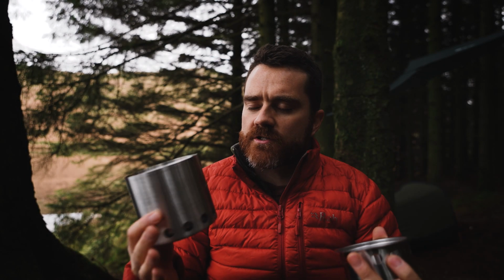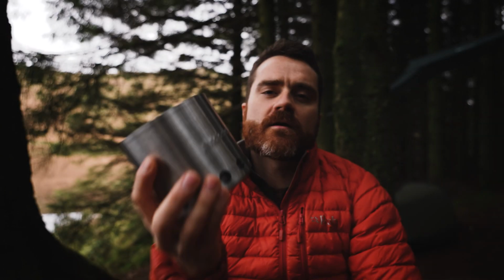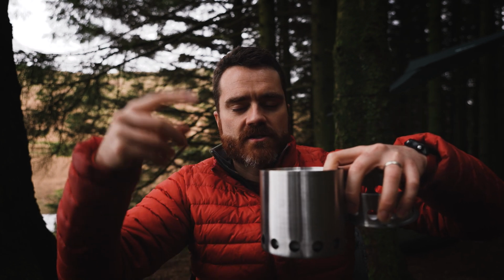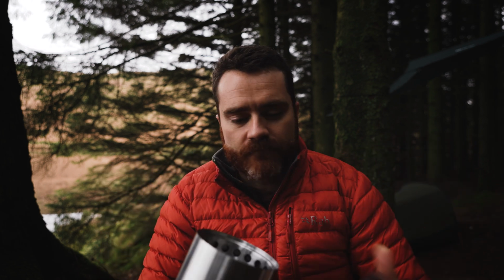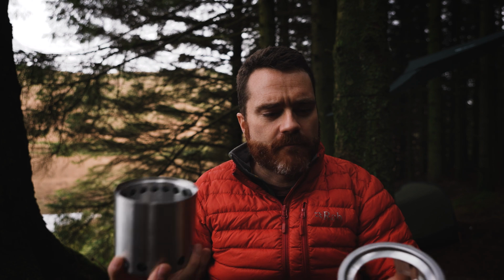So your actual burn area in here is pretty small, but what makes this different from just a standard box stove is these holes around the top here. So the theory with this is what you call a wood gas stove, and the idea is once the wood gets burning, there's a secondary burn from wood gases. I don't understand it completely, but basically it's supposed to burn cleaner and without smoke. It's similar to that little lo-fi stove that I reviewed ages ago, except that this isn't powered by a fan, and even though it's quite small, it is quite a bit bigger than the lo-fi stove, and I imagine it does need a bit more room for that secondary combustion to work.